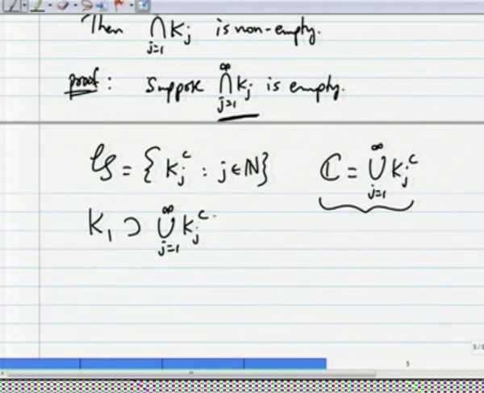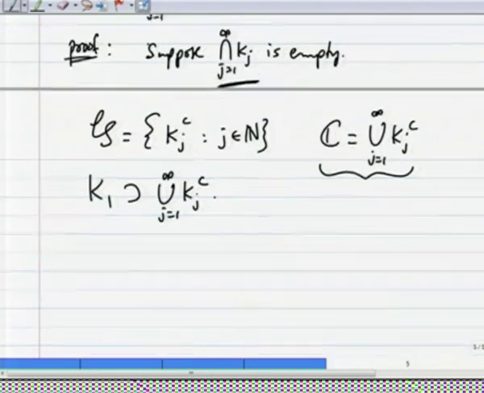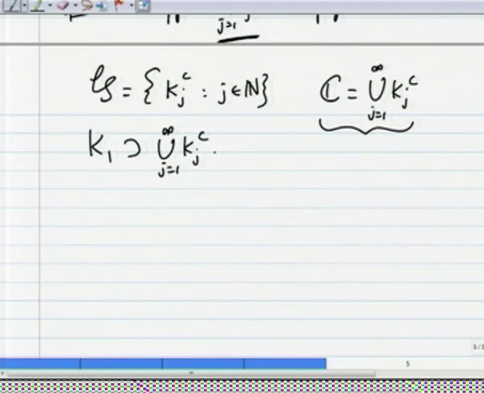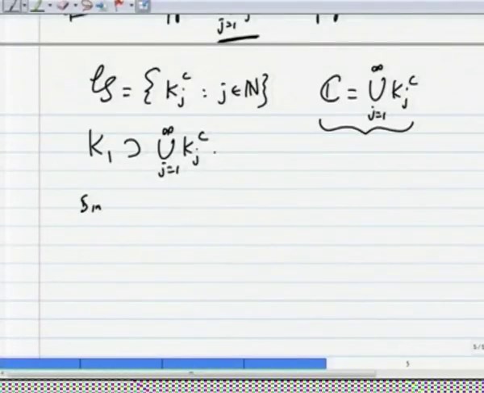And here is one instance where we are going to use the particular definition of compact sets that we have given, that every open covering will have a finite subcover.